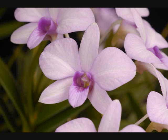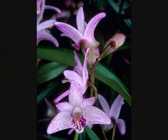The second one we're going to look at, another very popular one for hybridizing, is Dendrobium kingianum. The pink rock orchid is a common name for this. This is one of the best known species from Australia. This is mostly a lithophytic species growing on rocks and cliff faces at low to moderate altitudes in Queensland and New South Wales. Often this orchid grows in fully exposed situations of intense light. The pseudobulbs are up to 1 foot long, though usually shorter. The inflorescences are up to 8 inches and carry up to 15 1-inch fragrant flowers that range in color from white to pink to deep mauve.